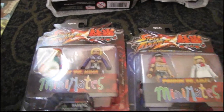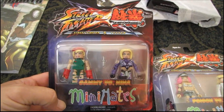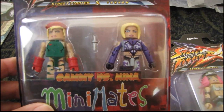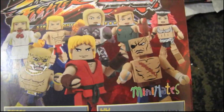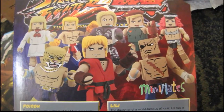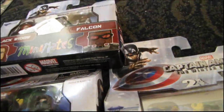I was able to pick up a few Street Fighter vs. Tekken Mini Mates sets that were on clearance — I think around four to six dollars each. I was not able to find these through a specialty shop or Toys R Us. This one is Cammy and Nina, and this one is Poison and Lily. I have the other Street Fighter vs. Tekken sets, so that completes things. These might have been specialty shop-specific sets.